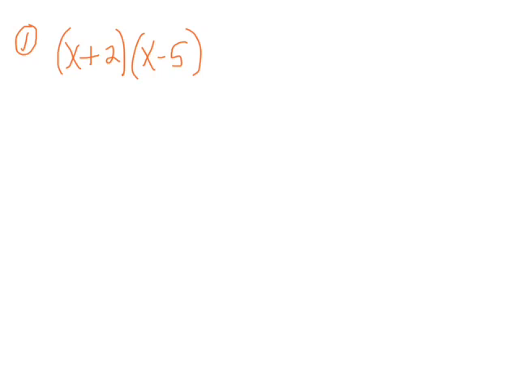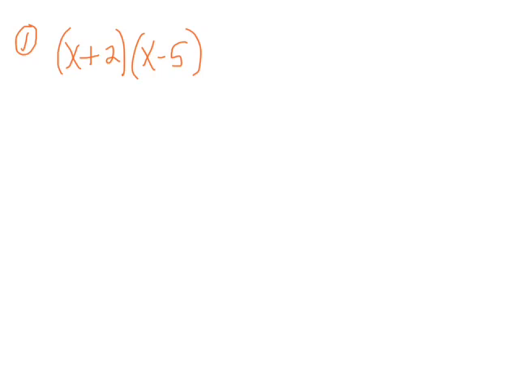Now, there's a couple different ways that some of you have learned how to do this. One is the FOIL method. Another is the box method. There are other ways to do it. But I'm going to go over both and explain a really easy way to do this. All right, so the FOIL method is first, outside, inside, last. Really, all the FOIL method is just distributing twice, and that's the easy way to do these.